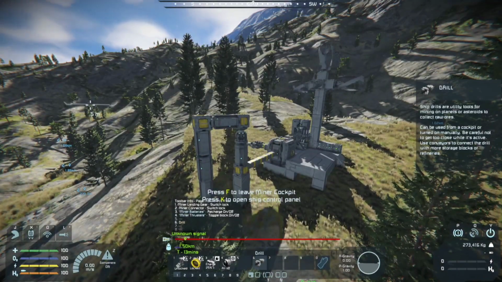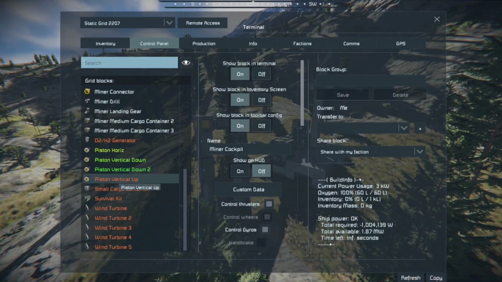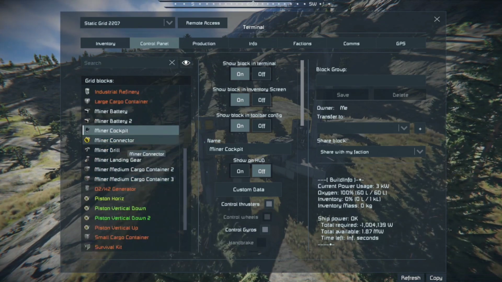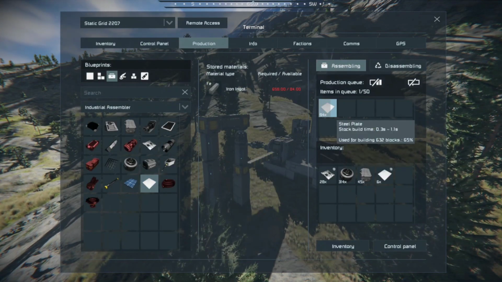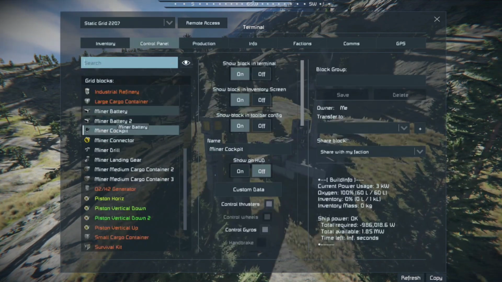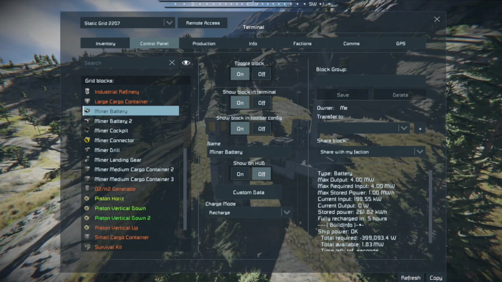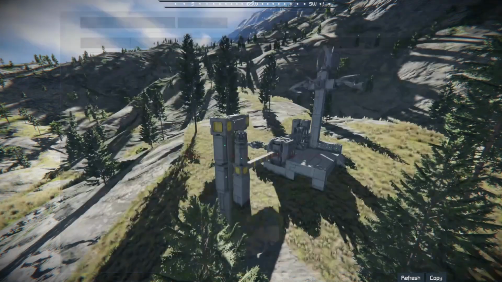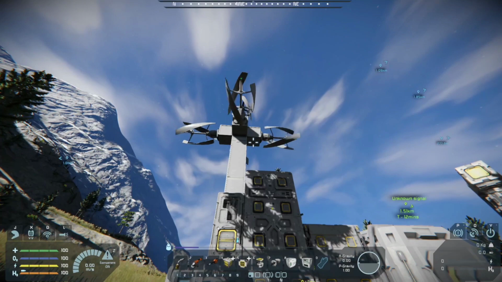Now, if I open up our control menu by pressing K, you'll see I can see everything on the base that I could if I was standing on it. I can even go into production and say I want 100 steel plates, just because I'm connected to the base. Now, what we want to look at is our batteries. Because we put them on recharge, it says they're going to be fully recharged in 5 hours. Not the greatest. But that is only because we have only 5 wind turbines.